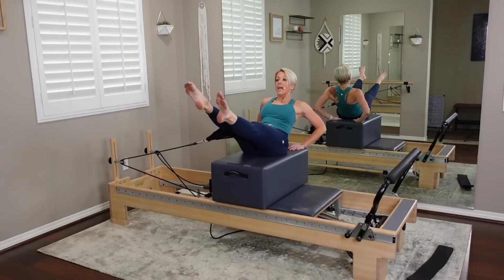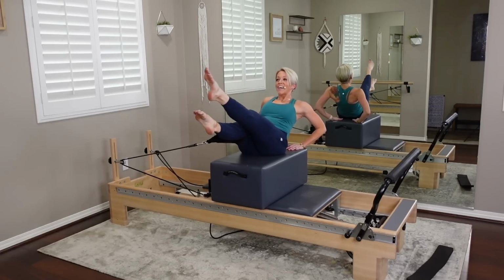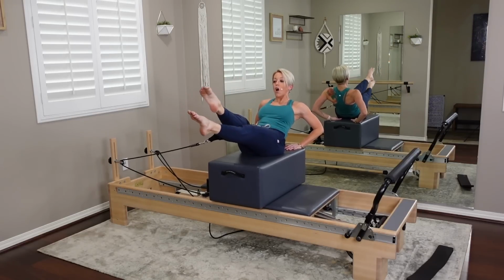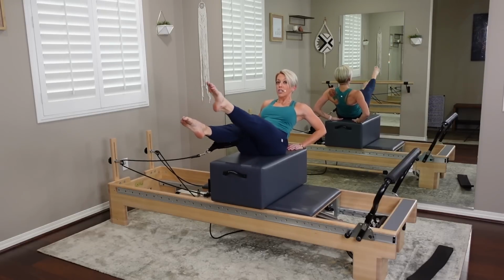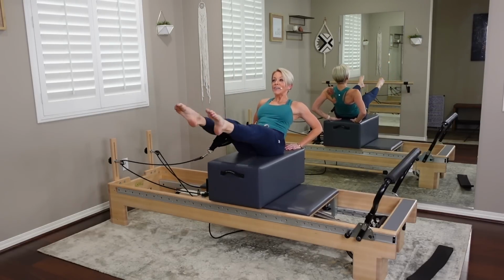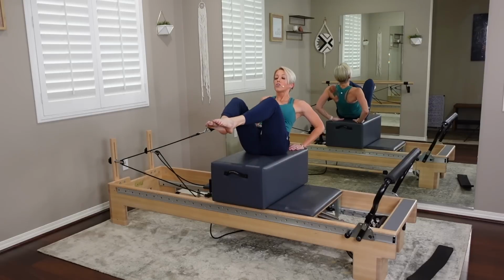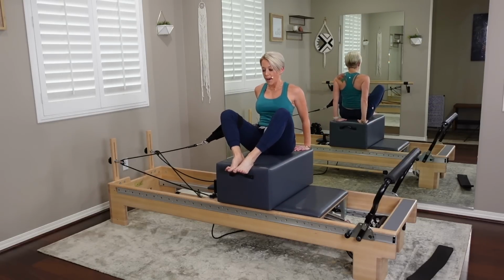And now you're going to take those legs over and under, over and under. You're going to feel the tension on that right strap. Okay, hold those legs strong. Inner thighs crisscross. You're in external rotation, right? For four, three, two, one. Right here, glue your heels together. Pull your knees in and set your heels down. Whoo, and come up out of that.